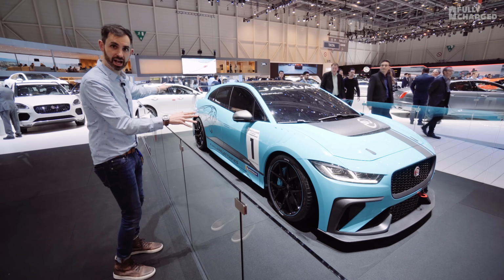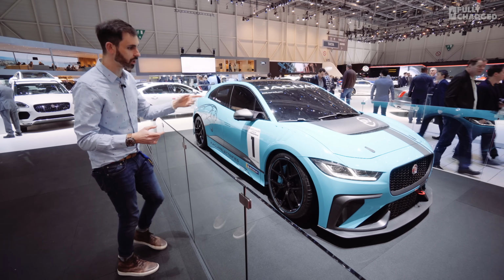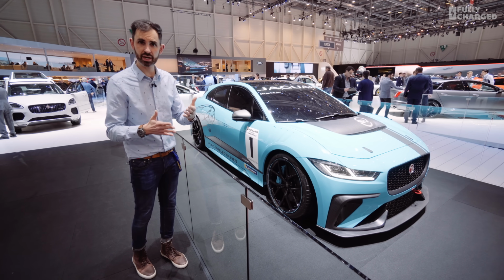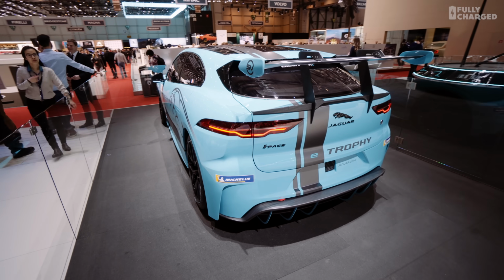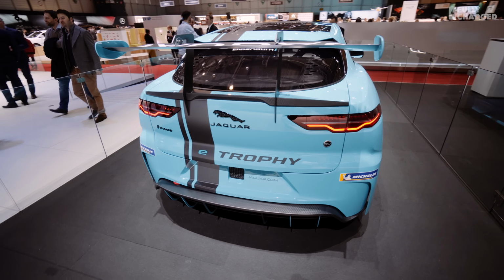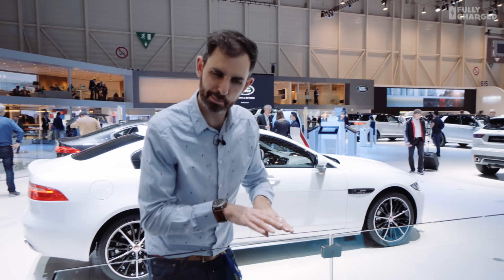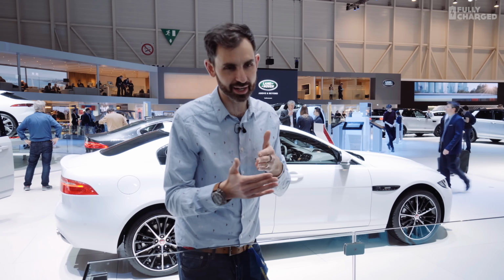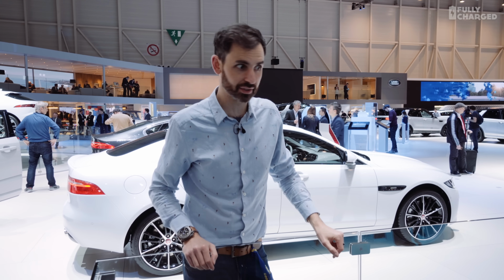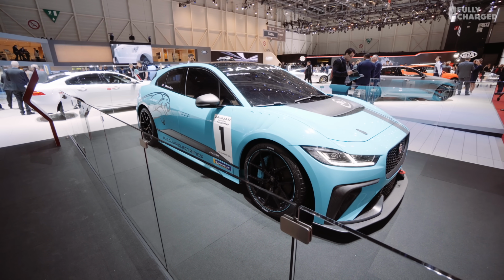You can spec it how you like. There are certain tweaks you'll be able to make to the suspension and stuff like that, but largely it'll be a really, really aggressive, competitive championship, kind of like electric touring car racing, really. Of course, if you've ever watched touring cars, they tend to rub panels a little bit, and that's what I like about it. It tends to be a little bit more contact friendly than Formula One. Interesting times, right, for electric motor racing.